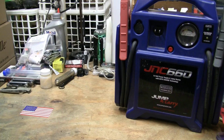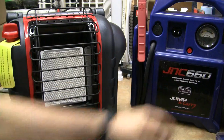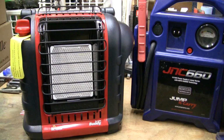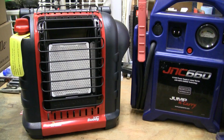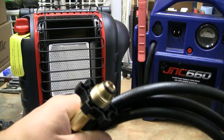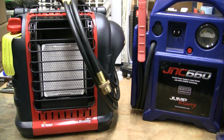One thing that I'm going to use in my area down here is, everybody's been talking about these things forever. It's another known quantity, just like the JNC660, a portable buddy. These things are about 80 bucks, and they just run off LP gas fuel bottles. Okay, well, this one I'm going to run off a large bottle. So I got the adapter hose that runs from the big 20-pound bottle to it. So that's basically how we're going to operate that one.